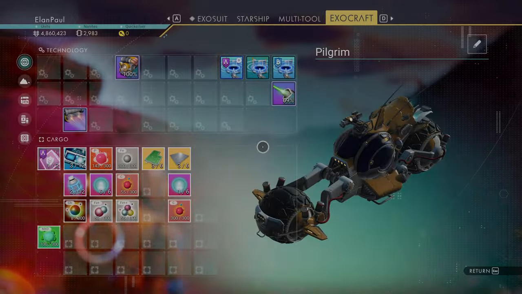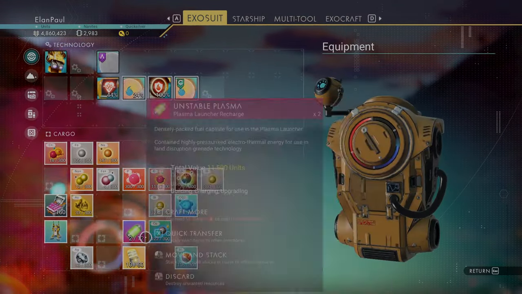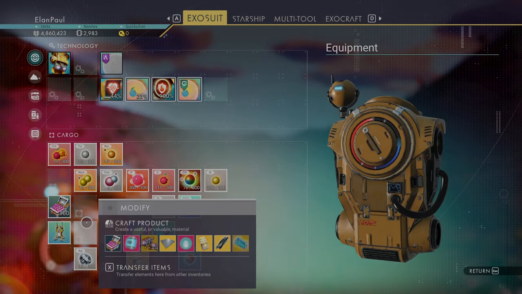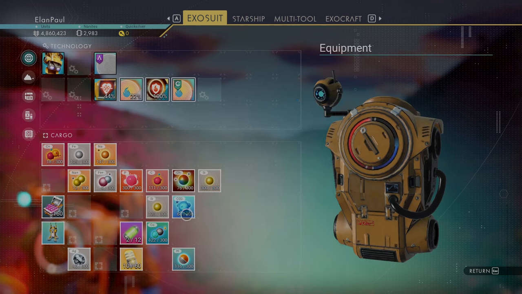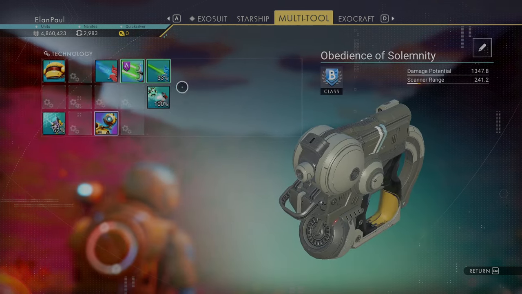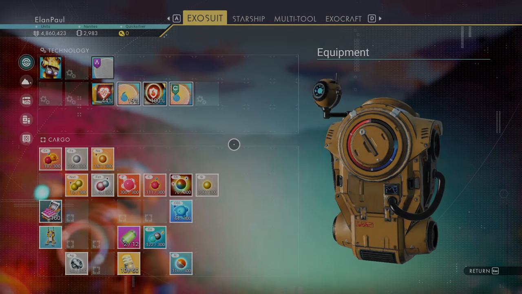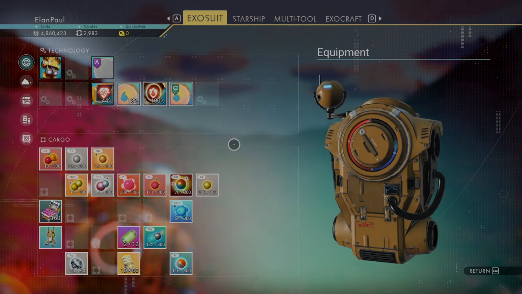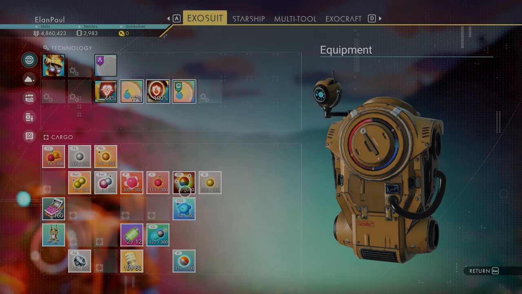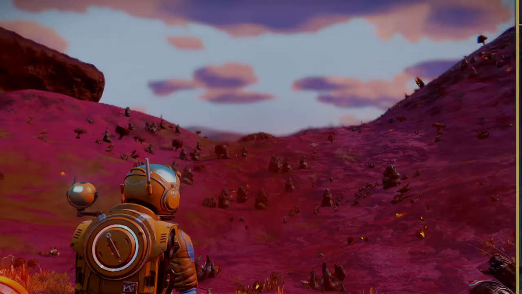Check my inventory. We'll put this in the pilgrim. Okay, put the gold in the pilgrim. We didn't need that. Let's go ahead and charge up my terrain manipulator. Plenty of phosphorus. Life support looking pretty good. Go ahead and charge it up anyway. All right.